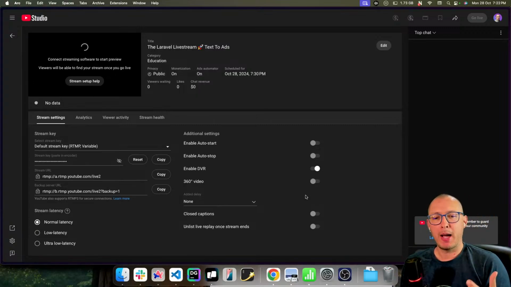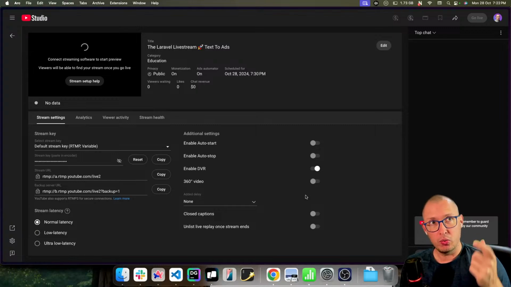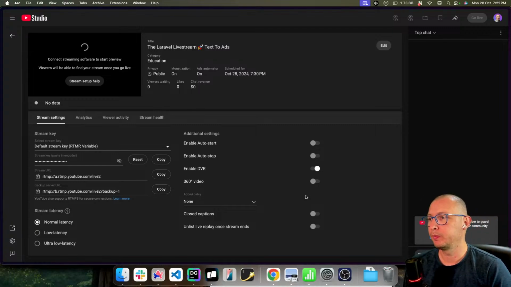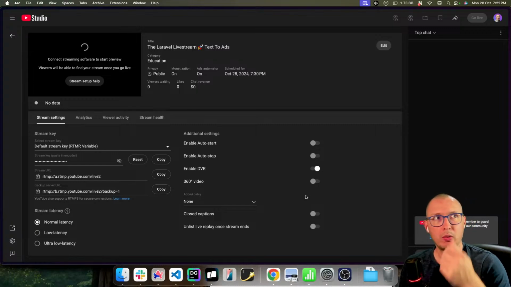The way that the Paddle.js API works is that we have to add a blade directive to the layout file. Let me show you. We have to add a blade directive that is included with the Paddle package.